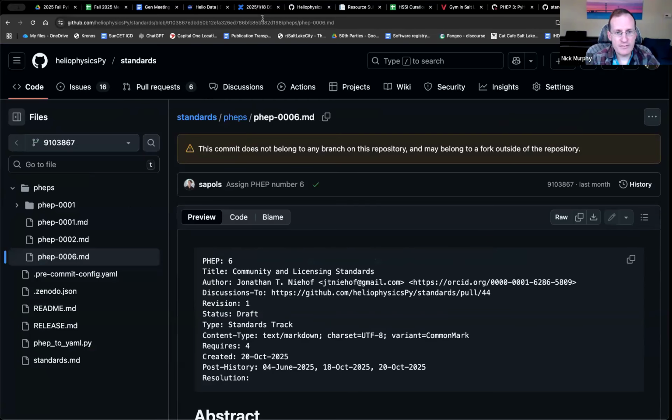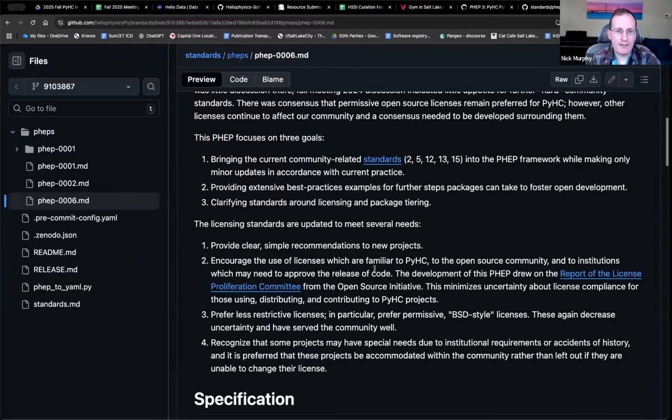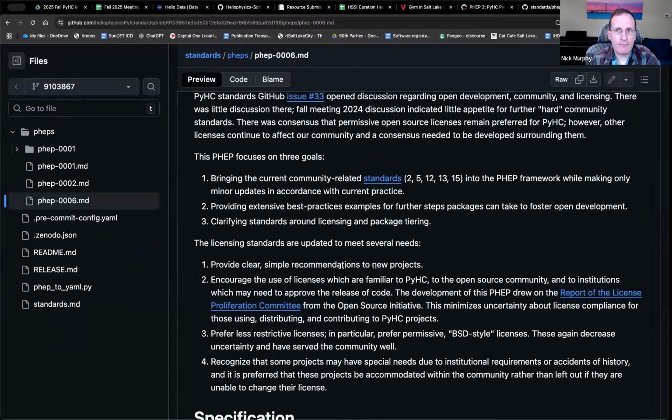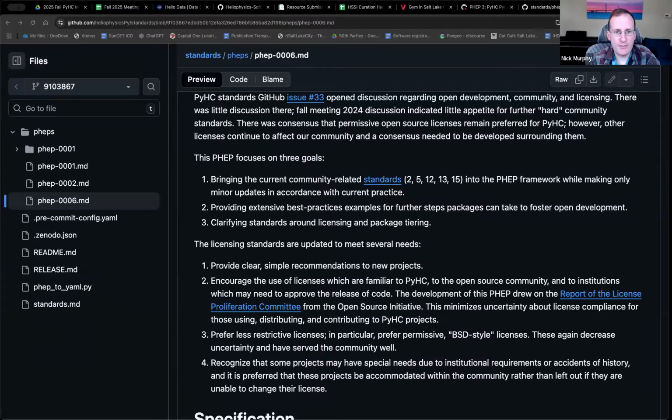Yeah, the issue about license proliferation is true, because there is a practical consequence of license compatibility, and we want to be able to take code from one package and put it into another, and then vice versa. Having the same license really does help. And BSD 3 clause or 2 clause, I think, is probably the most commonly used in our community. And even if we don't recommend BSD 3 clause as the only one or the primary one, we can say that it is the most commonly used, if that actually is true. So I say err on the side of having a shorter list, but have it be acceptable to have any OSI, Open Source Initiative approved license.